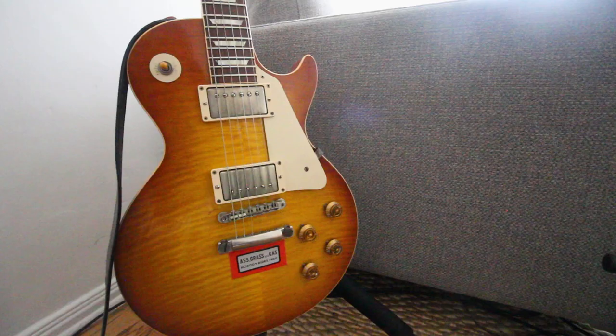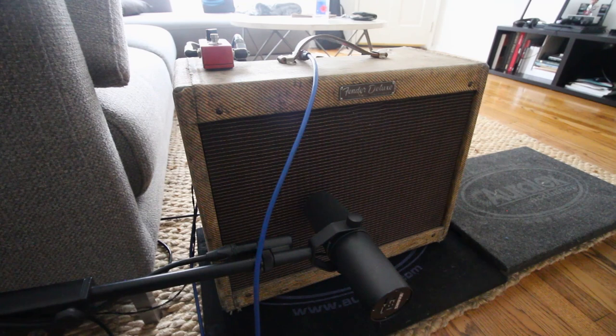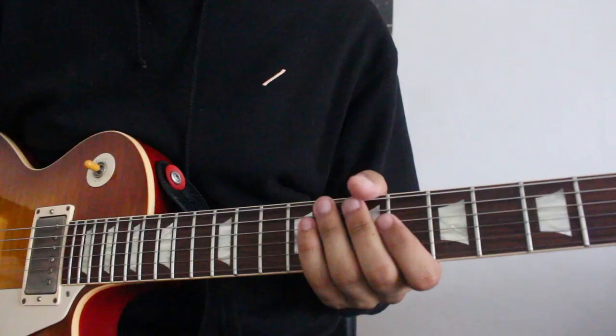I'm playing my Gibson Les Paul 59 reissue into a vintage 50s Fender Tweed Deluxe, just like Larry Carlton used on the Kid Charlemagne sessions and on Asia and Steely Dan, into my usual setup, my Apollo, into my Mac. So let's go. So here we're zoomed into the fretboard so we can see closer.